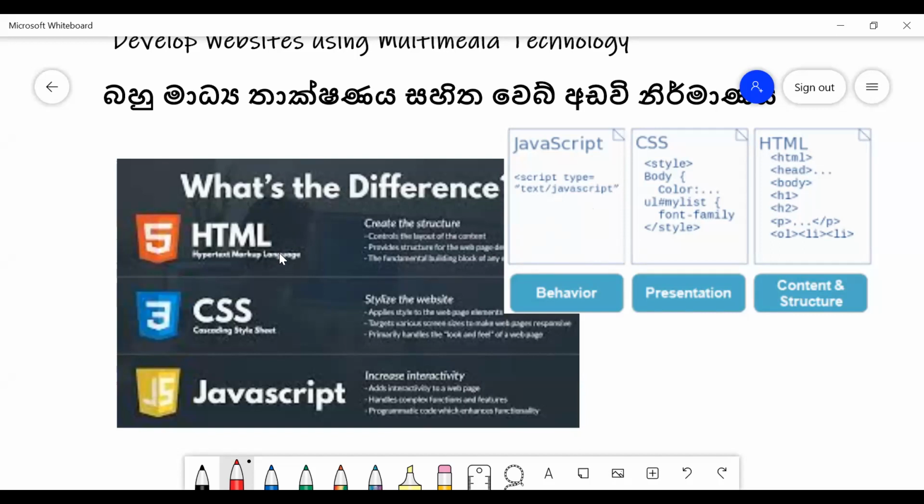So it displays the content and structure. CSS is the presentation. JavaScript is for behaviors, right? JavaScript is behavior.